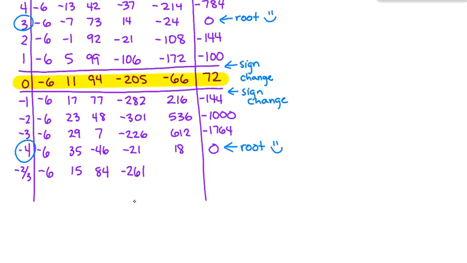It's a really good sign that these are working out to be integers. As soon as they start to be fractions in here, you know that row is not going to work out. Don't waste your time on it. Don't even finish the row. Just move on to a different fraction.